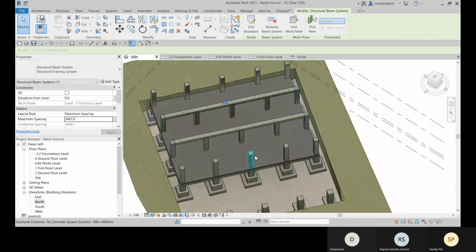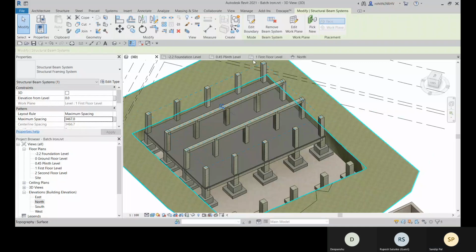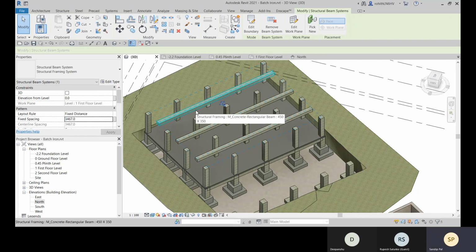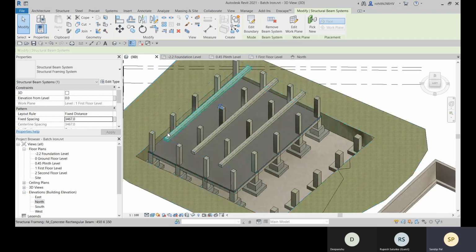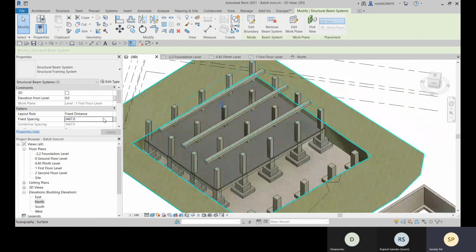So if you have any requirement like this, you can provide it. Or else you can again go to that maximum spacing, or if you want to provide the fixed distance 3, 4, 6, 7, you can provide that. So it will be divided with this distance.